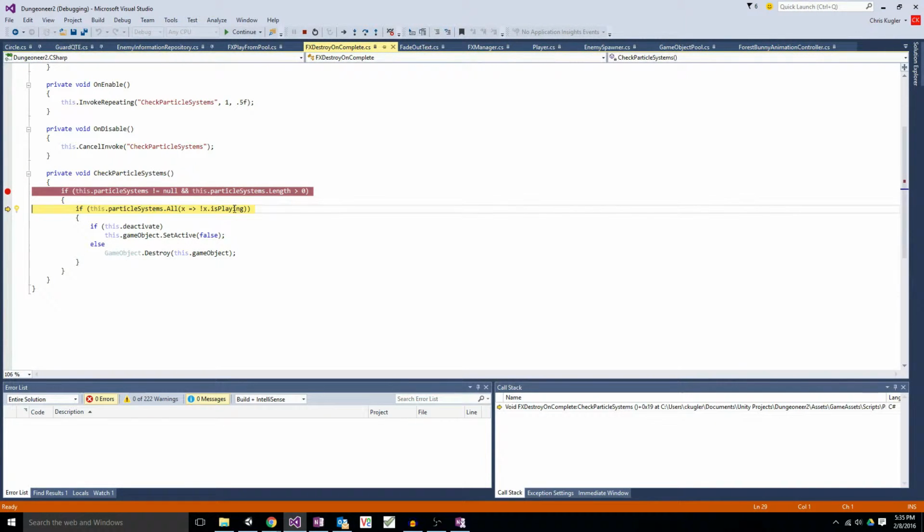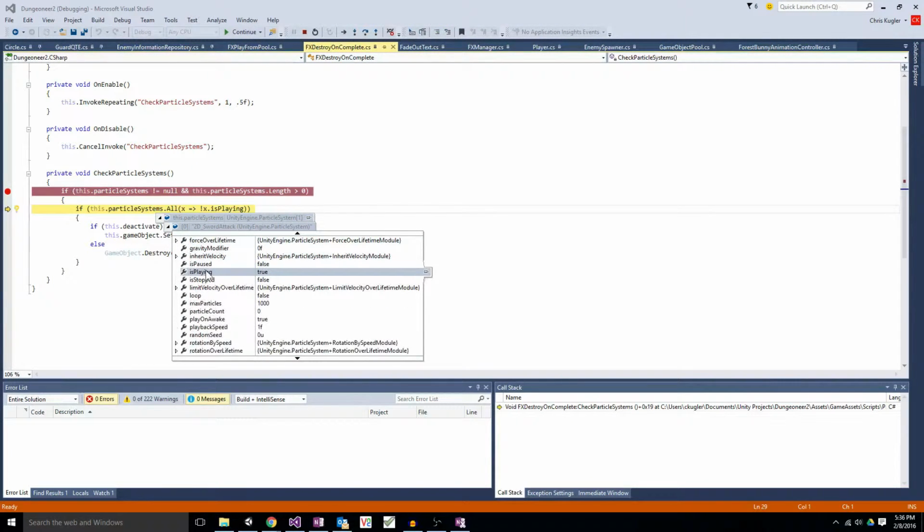As a particle system, but is playing is still true.